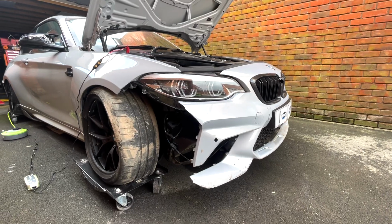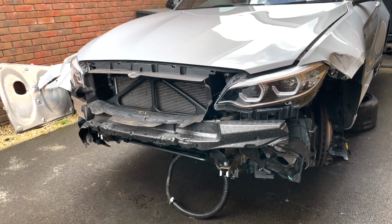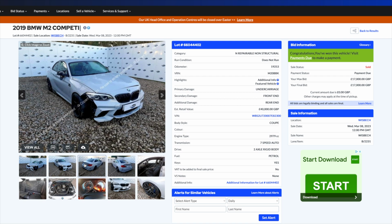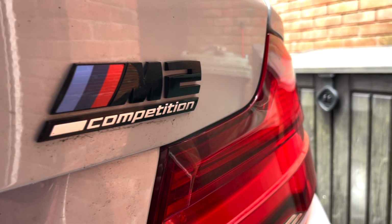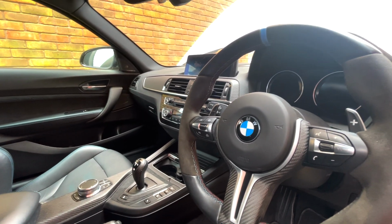So I was crazy enough to buy this Category N crash damaged BMW M2 Competition from an auction site for £17,000 plus fees, which brings it to just over £19,000. This is the latest update for part 2 of this video, where we look at changing the rear subframe and getting the rear end of the car all straightened up.